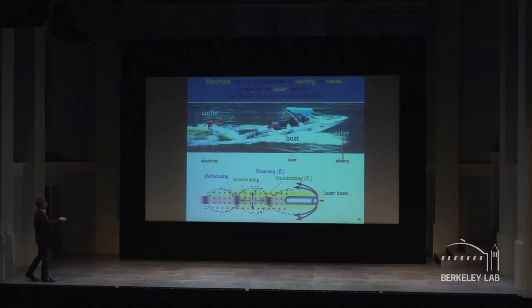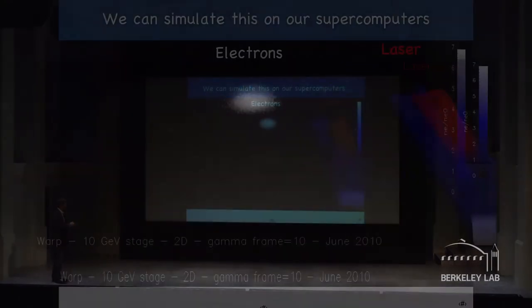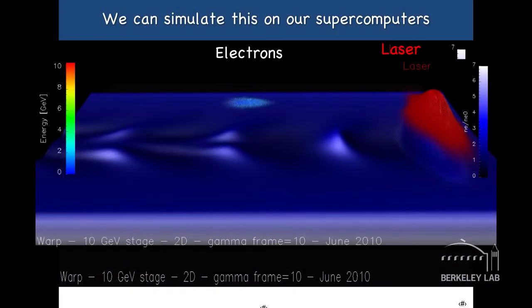And the fields that you excite in here are of the order of 10 to 100 billion volts per meter. So this is already broken down basically. You don't have to do your microwave thing to break this thing down. It is an ionized gas. It is per definition already ionized. All you're doing is you're moving charges around and you're creating a wave to allow these electrons to surf on.